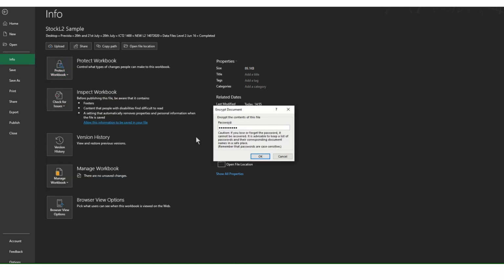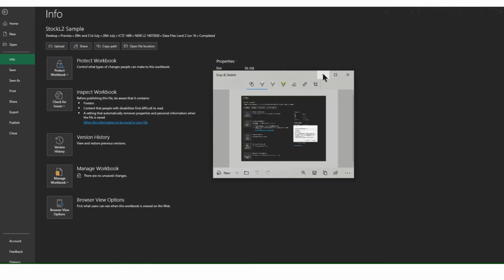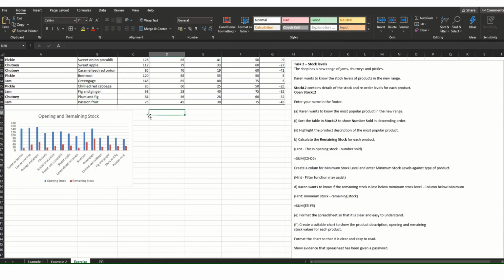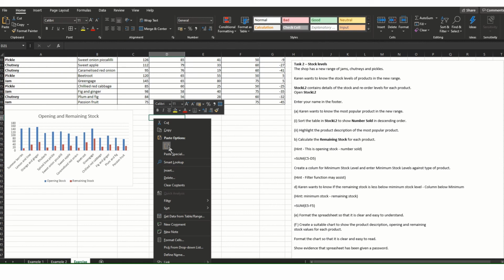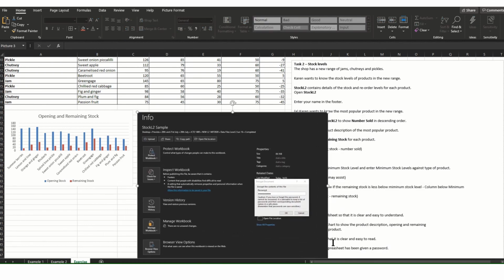But we're not going to actually physically put a password in. Demonstrate that I know how to put a password in. Screenshot that, like so, which has gone into there, come out of that, and then what I can do is evidence that thus. So we've got that there.